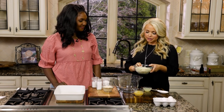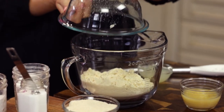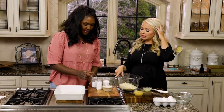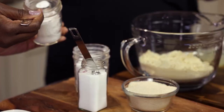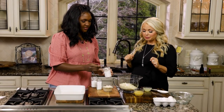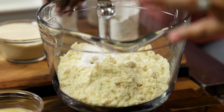I'm gonna start by adding two and a fourth cup of almond flour to a bowl, and then I'm gonna have you, Jocelyn, add some dry ingredients. We have baking powder and baking soda, one teaspoon of each, half teaspoon of salt, and then three-fourths cup of sweetener. We're just gonna add all the dry ingredients to the bowl and then get that stirred up.